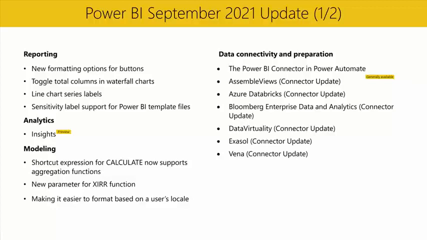First, we've updated the buttons in Power BI to include many new formatting options, including new shapes, custom icons, and more. Before, buttons were only available in the rectangle shape. Now, with this release, we have a much longer list of shapes for you to choose from, including arrows, chevrons, pills, and polygons. You can now also add custom images or icons for your buttons, adjust the image fit, control the icon placement, set alignment and spacing, and add special effects to your buttons.